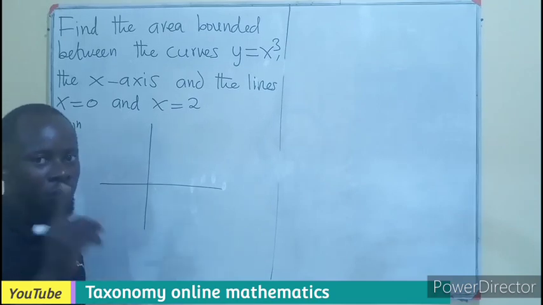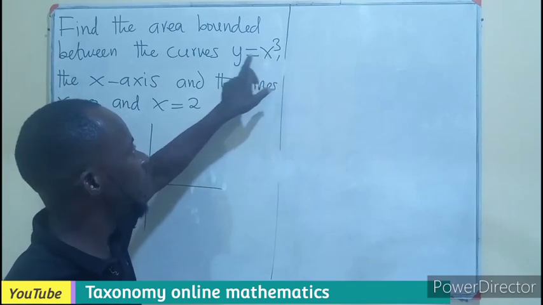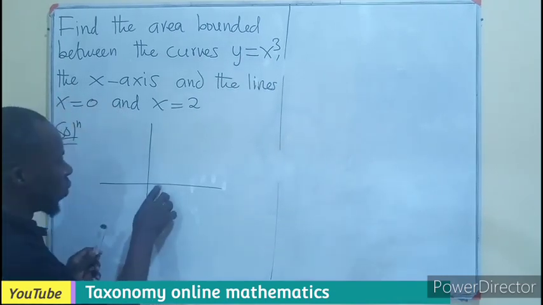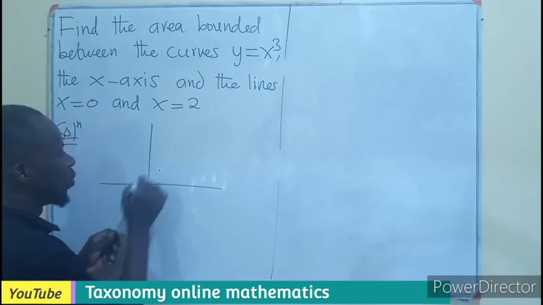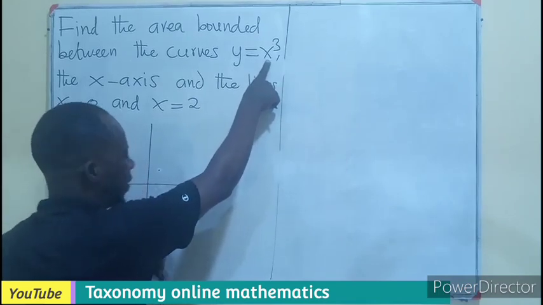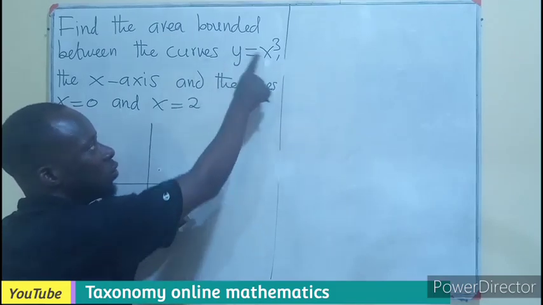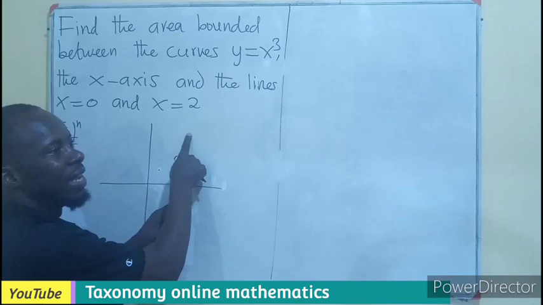Then if 1 is given to x, that means y will be 1. So 1 will be here, 1 will be here. The points will go in this direction. If I have 2 for x in this place, we have 2 to the power 3. That will be 8 somewhere here.